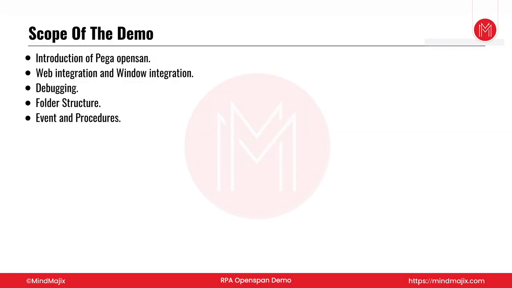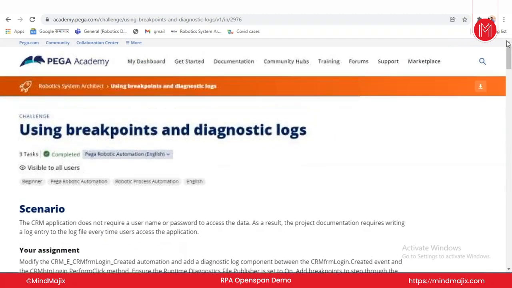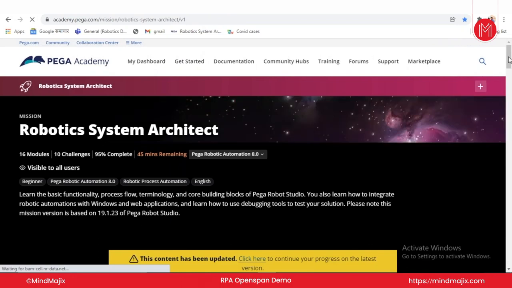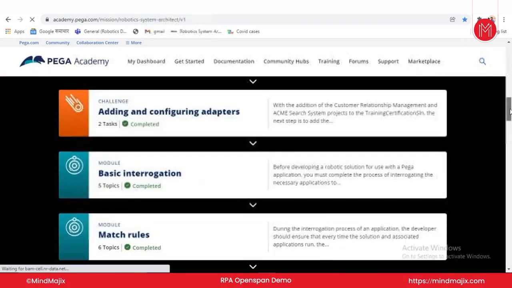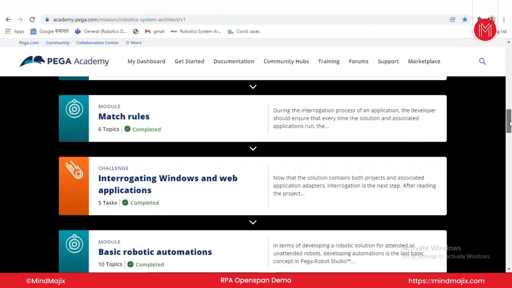The folder structure is nothing but how we are going to follow the code standard in the solution explorer. As I showed you earlier, the solution explorer is on the right side of the framework. There are three types of folders we basically use, actually four types of folders. First for holding the variables, first for the procedures. Procedures are nothing but the automations, and the events.